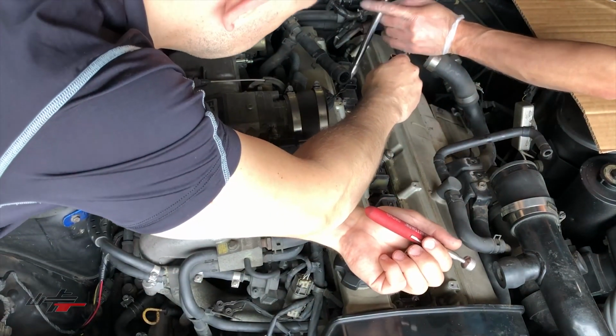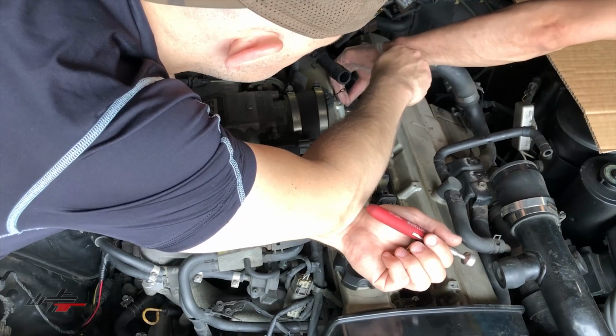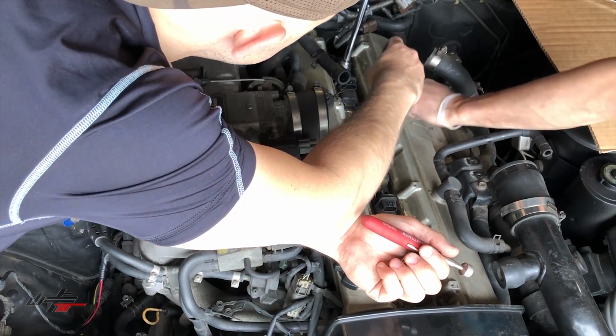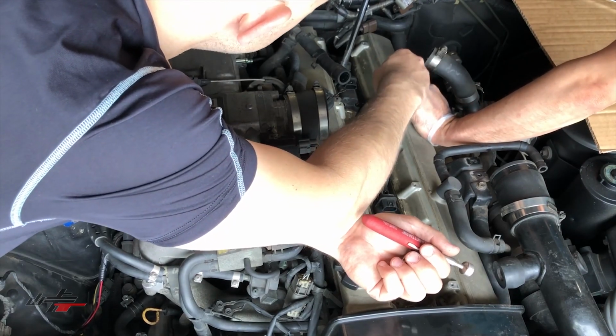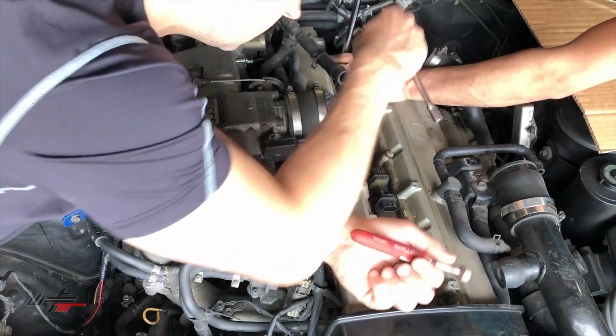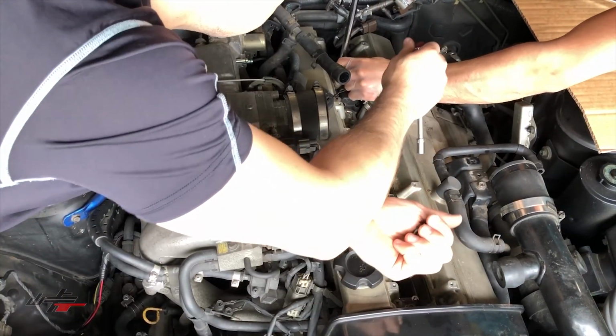There's a lot of hardware in here. It looks like a rat brought some nuts and seeds in here. Yeah. Maybe we'll find him in here. Kind of hope not. I don't smell anything. No. I think it was just looking for a temporary home.